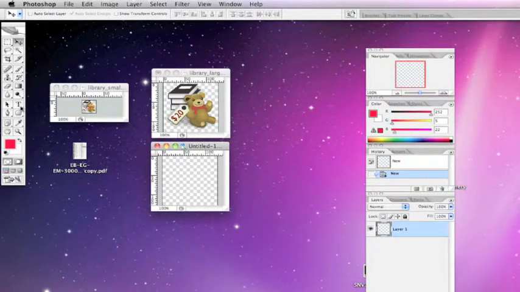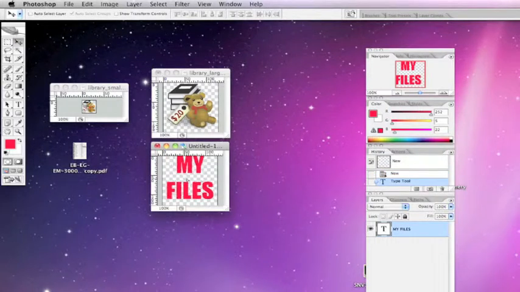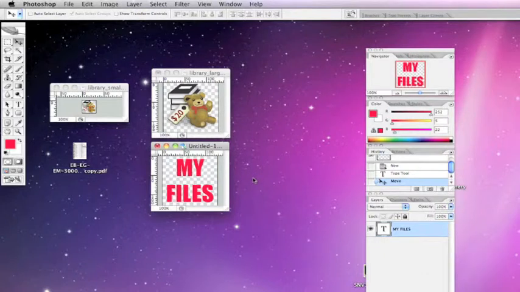Now I'm just going to make a simple icon. I'm just going to use some text in red, 14 points and center justified. Click into the box, type my files or whatever you like. I made a mistake here, that should be in uppercase, so we'll change that. Then we use the selection tool up the top and move that around, and use the up and down cursor keys on your keyboard, and left and right as well, just to align it.